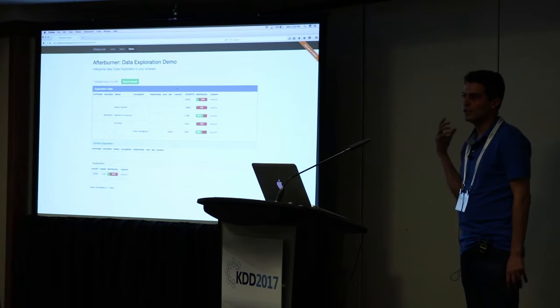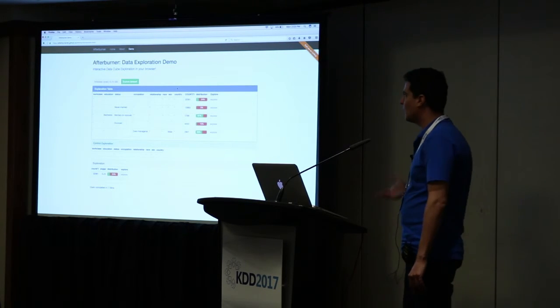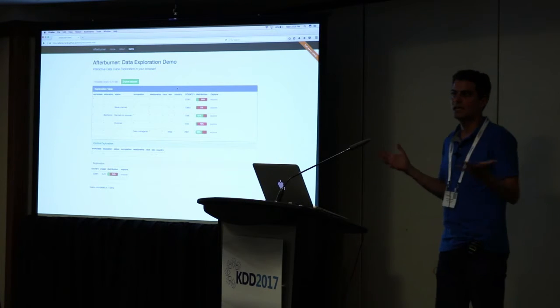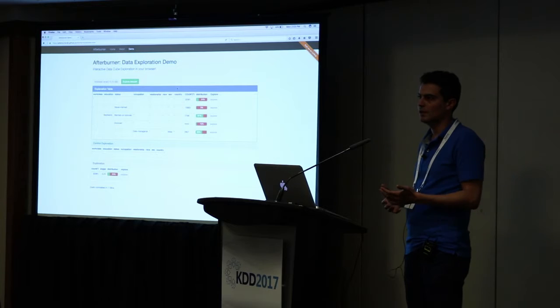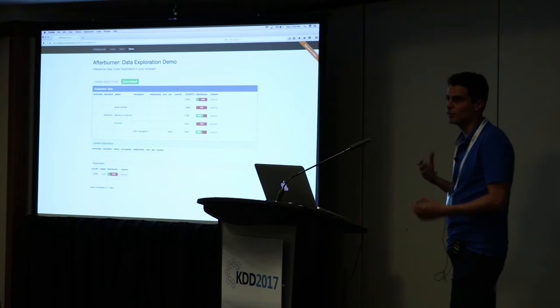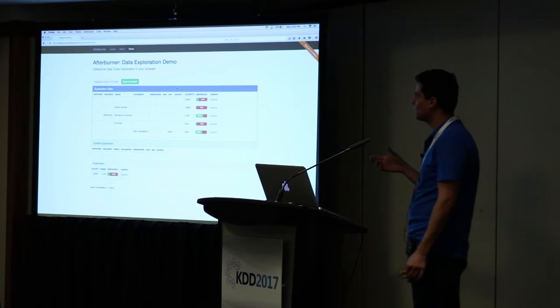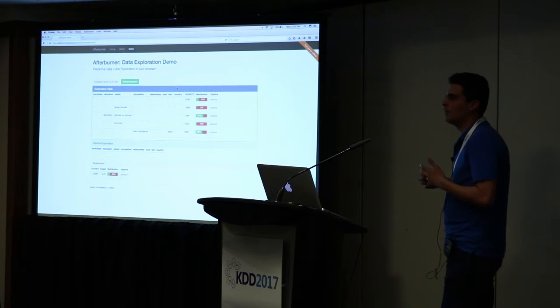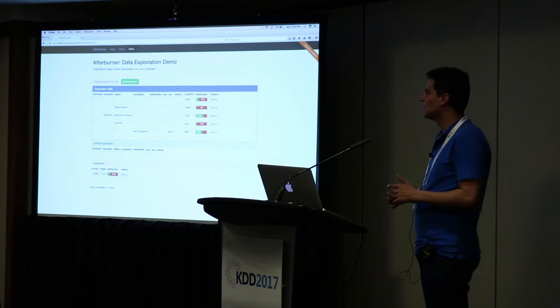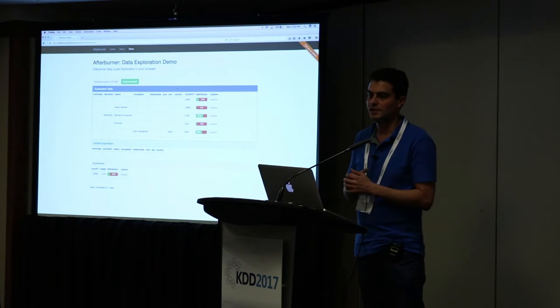I've loaded the adult income dataset, which is a relational table with different demographic attributes. It has things like work class, marital status, education, and so on.